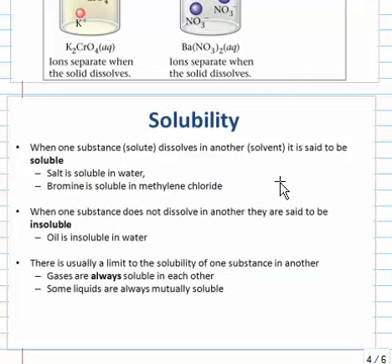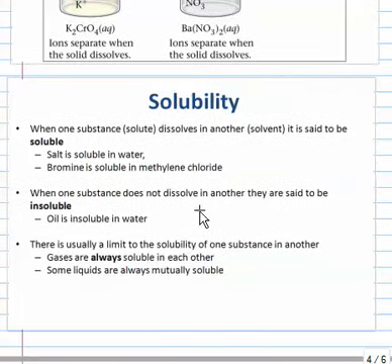If a substance does not dissolve in water, we say it is insoluble. We know that oil and water don't mix, for example, and that's to say that oil is not soluble in water. It's insoluble. Okay, and we won't consider gases at this time.